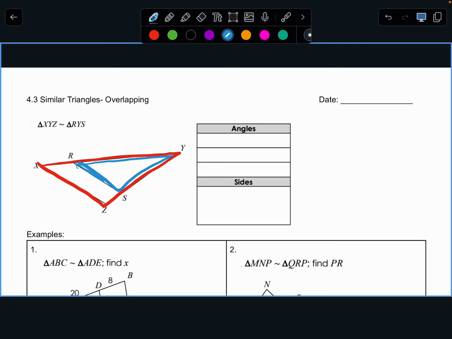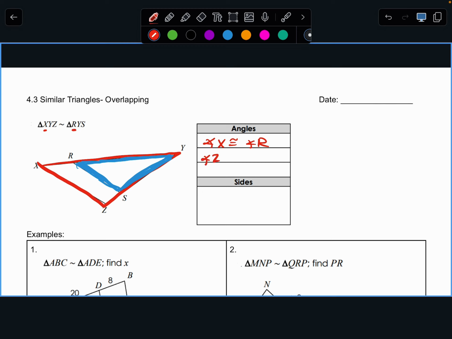And so we need to be able to figure out how they relate, and especially if I give you variables and I only give you parts of the longer sides. So first, angle X is congruent to which angle? And how do you know? It's congruent to angle R because that's the first angle in the second triangle. So remember, we match up the letters from the name, but it's easier here because they're in the same position. They're in the exact same position. One's just smaller than the other.